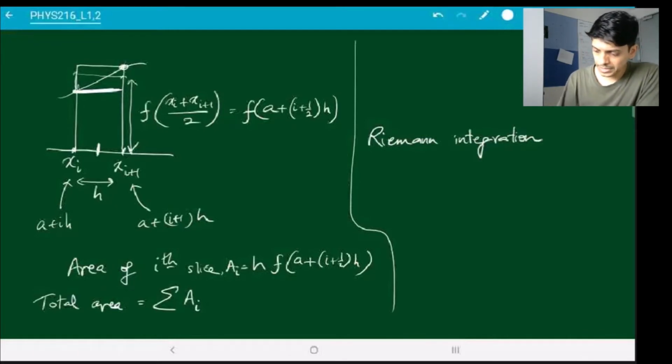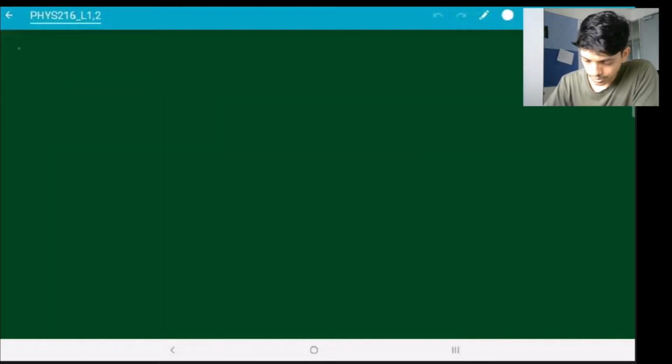So this is the basic philosophy of any integration routine. Any kind of numerical integration you want to do, essentially you want to add up a large number of small slices. Okay, but we can do better. We can improve. What I've shown over here is just some sort of quick and dirty algorithm to quickly do it. We can do a little better than that. So let's talk about what is called the trapezoid rule.